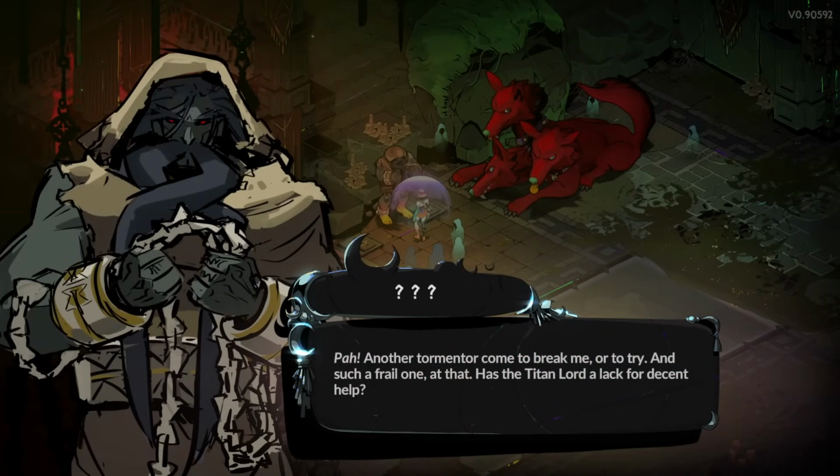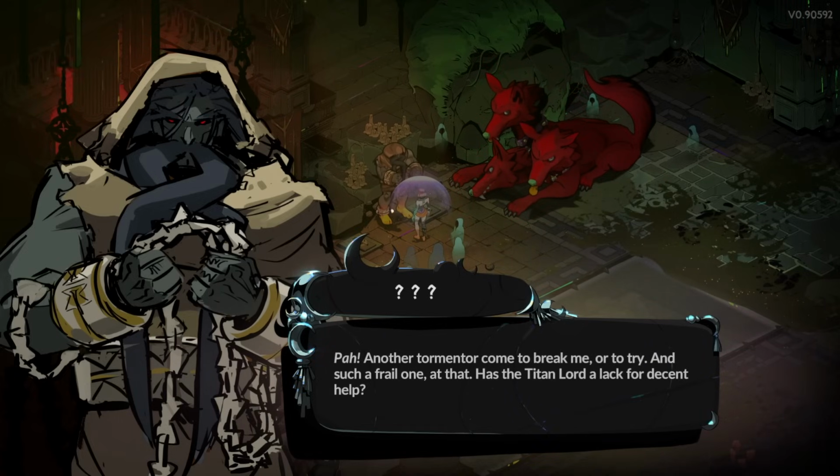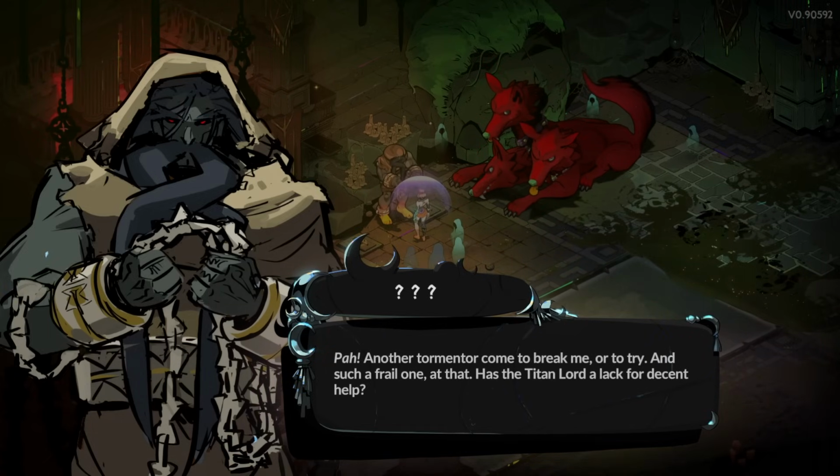Another tormentor come to break me, or to try. And such a frail one at that. Has the Titan Lord a lack for decent help?